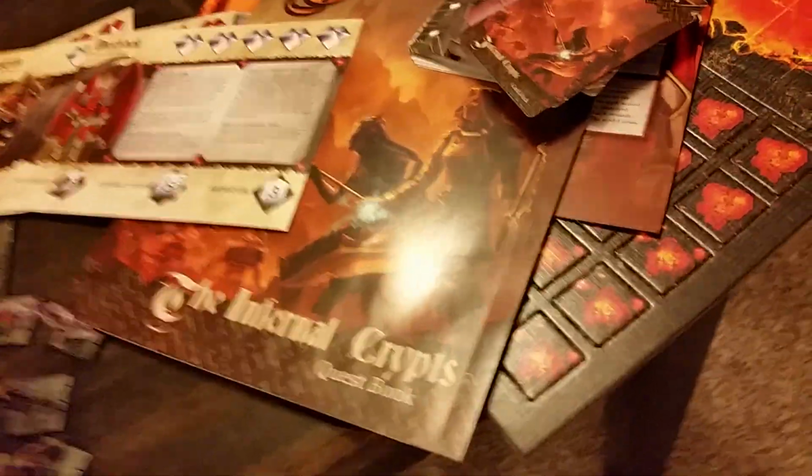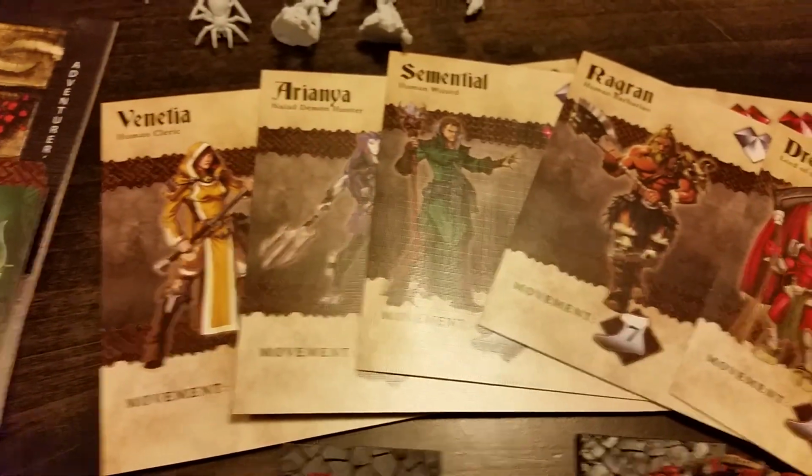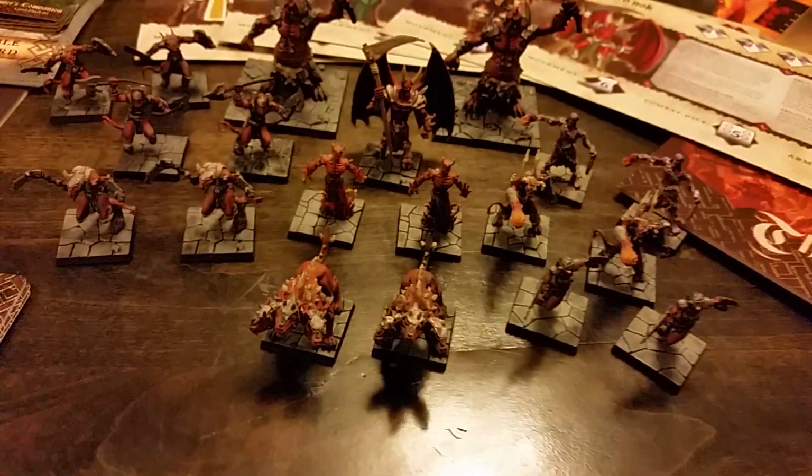And then the Infernal Crypts expansion. Again, tons of cards, and I'll break down these cards in a little bit too. Obviously, some really hellish terrain tiles and tokens, rule book, more character cards, and a bad guy card. And then all of the hellish figures that came in that.